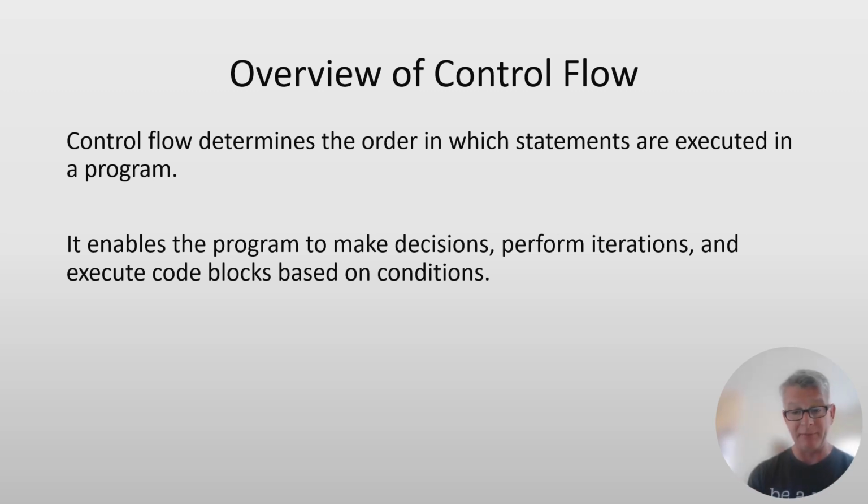The user puts in information or the program is doing something and it counts down, like, hey, I want you to turn off the computer when the counter gets to 0, something like that. All right, so it enables us to make decisions and perform iterations and execute blocks of code based on those conditions. Iteration just means to do something over and over again. So that's our looping structures.